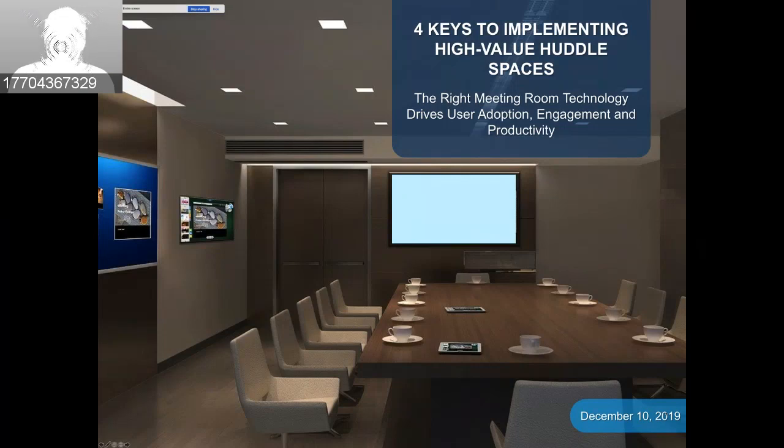I want to go over the agenda. We're going to not kill you with slides today, hopefully, and provide you with some good takeaways and information. We're going to walk through some changes that are happening in the workforce and the workplace, and what you can do to not only head that off but enable new benefits for your business. The right rich media cloud services or video conferencing with the appropriate deployment in your meeting spaces can drive a lot of value and help you move forward in your digital transformation.